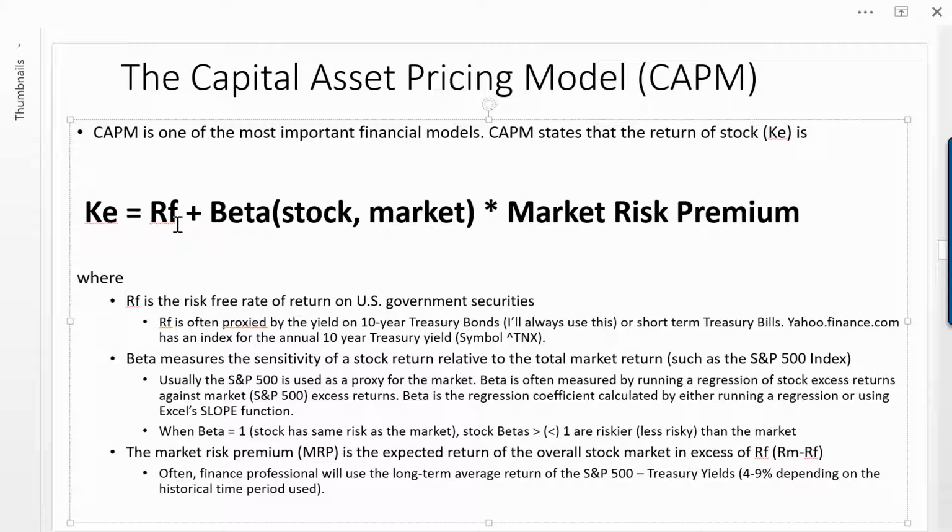So to calculate this formula, we need the risk-free rate. Generally, we're going to use the 10-year Treasury bond yield. Now, some people will use short-term Treasury bill yields, but most professionals I've talked to will use a long-term Treasury rate. The idea is that most investors in stocks are looking for long-term investments, so they're looking at, say, long-term bonds or stocks. Now beta, we're going to run that regression I just showed you by taking a regression of the stock's excess returns, the returns minus the risk-free rate, versus the market's excess returns. That'll be our measure for risk. And then lastly, we're going to multiply that times the market risk premium, which is the average return of the market versus the risk-free rate.